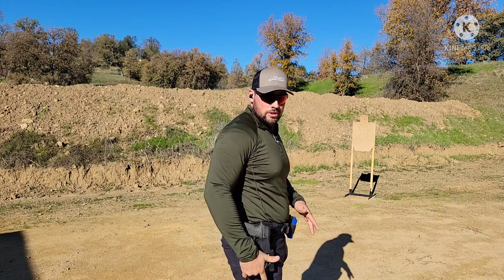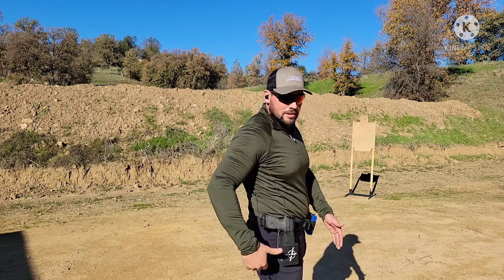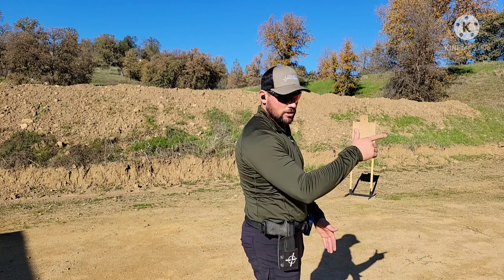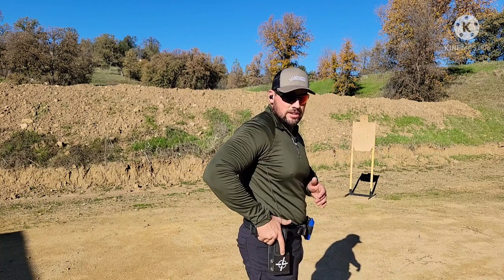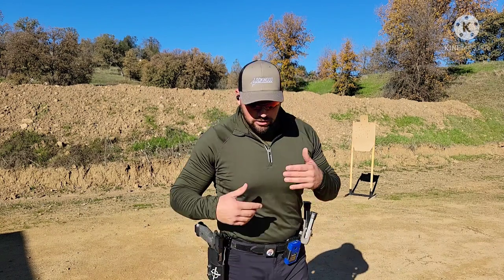The other option is guys come straight down and index on the bottom of the holster so they can come straight up. I prefer to come at it at more of an angle — coming out and toward the target — which is how I normally index doing a snatch draw over the top. So I haven't changed anything, but I can only do this if I'm continuing to maintain my dry fire and do the reps to stay consistent. Otherwise it's not beneficial — if you're going to throw your gun around it's not worth it.